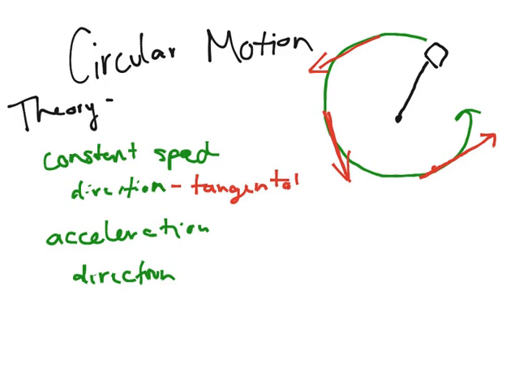So, for example, tomorrow I'm going to ask you a question. If I let go of it at this point, which direction will it fly? It should be tangent to the circle that it's going in. So it won't curve after you let go. It's going to go exactly straight. Nor is it going to fly off. That's kind of what it feels like because you feel all this force on your finger when you're spinning it, but it will not fly off in any one direction. It's going to be exactly tangent to the direction it's going.